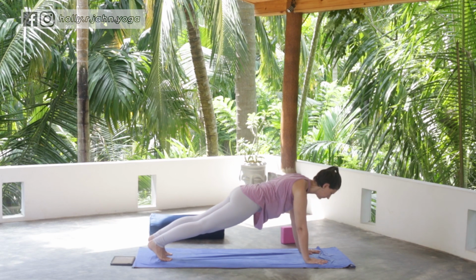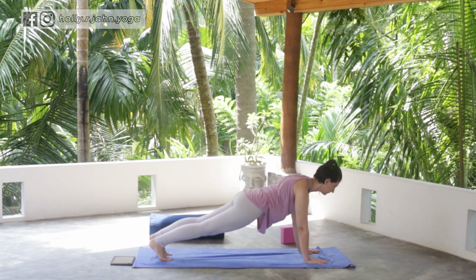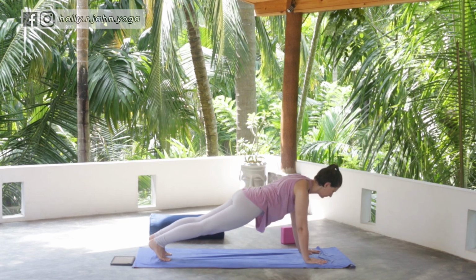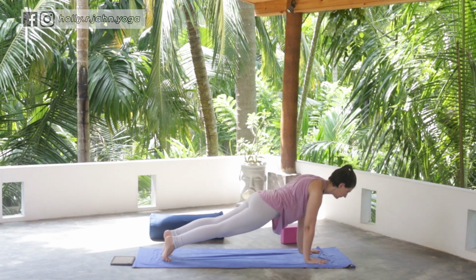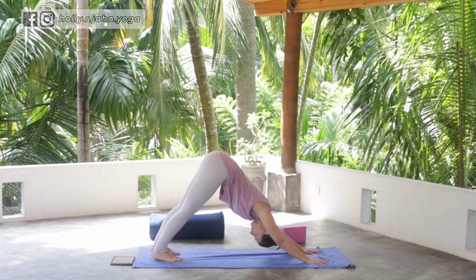1, 2, 3, 4, 5. Press back to your downward facing dog or lower your knees and take child's pose for a few breaths.